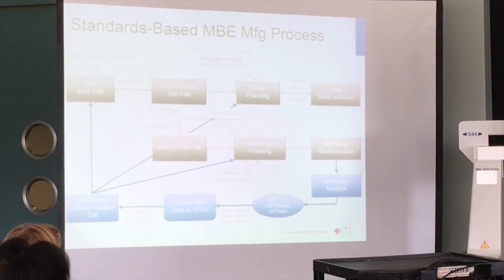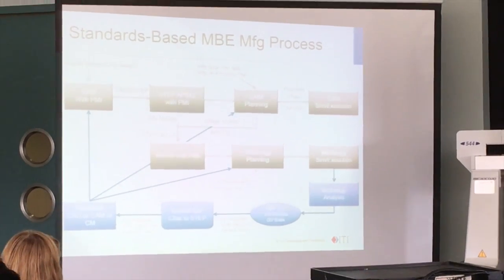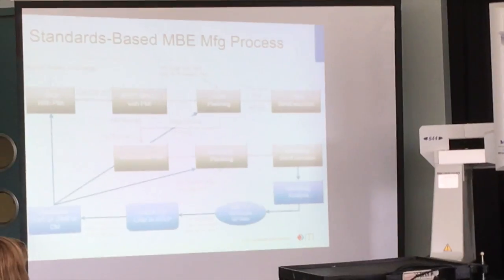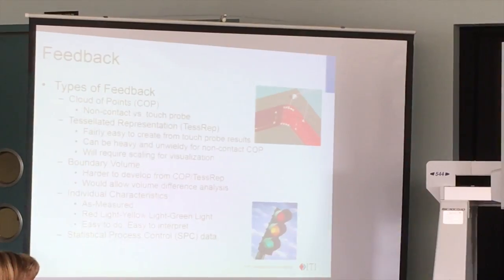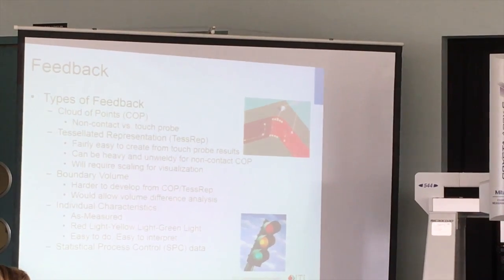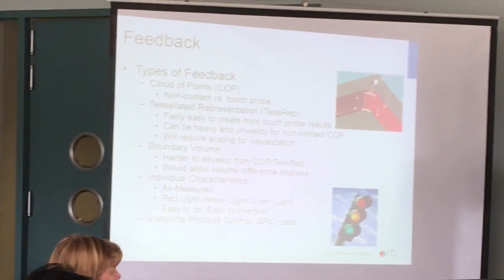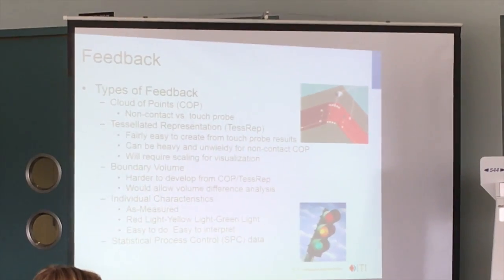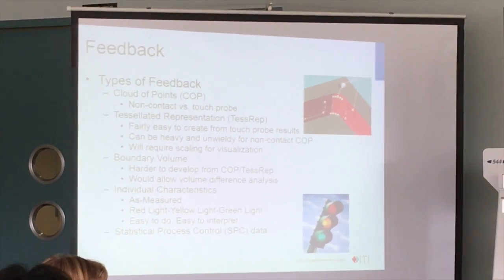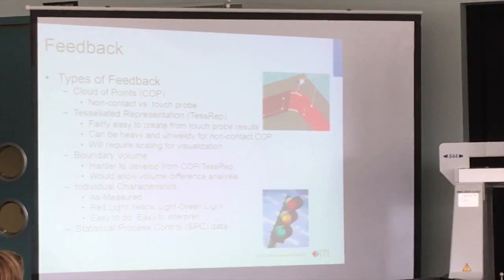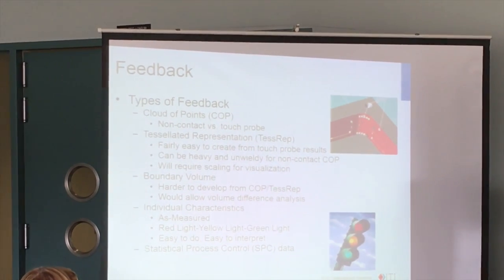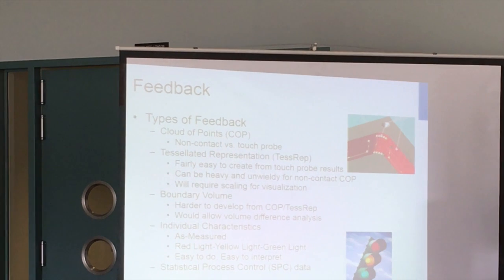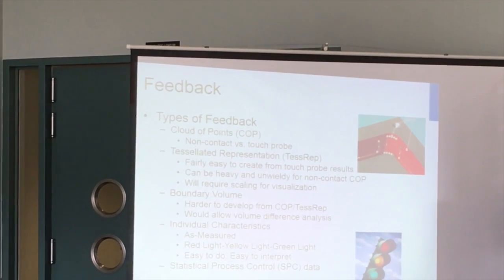So we've looked at the upstream process, and now we're talking about driving feedback upstream through QIF and mapping it back into AP 242. What kinds of data might we be able to provide as feedback? There, of course, is cloud of points data that could be non-contact cloud of points information, or as Brian demonstrated today, touch probe points. That could be wrapped with a tessellated representation, and that's relatively easy to do. We might also want to do boundary volumes and be able to do difference volumes from that.